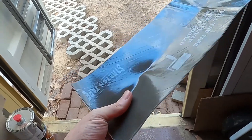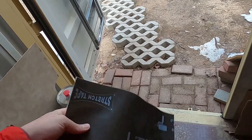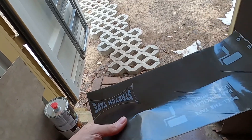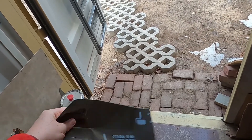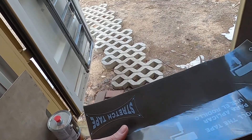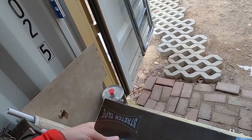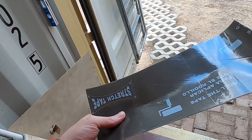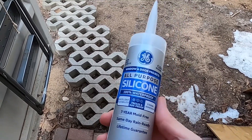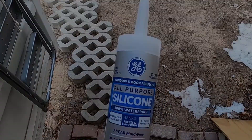The sill itself is going to be flashed with six-inch stretch tape — we'll put two strips along the sill to fully cover it. The first will go on and wrap onto the weather-resistant barrier, the zip sheathing. The second will completely cover the rest of the sill, going about six inches up the jamb on the sides. We'll use standard zip tape around the rest of it just to air-seal the edge of the zip, and we'll use silicone sealant to caulk around the flange for a belt-and-suspenders approach to water-sealing the top and sides of the window.